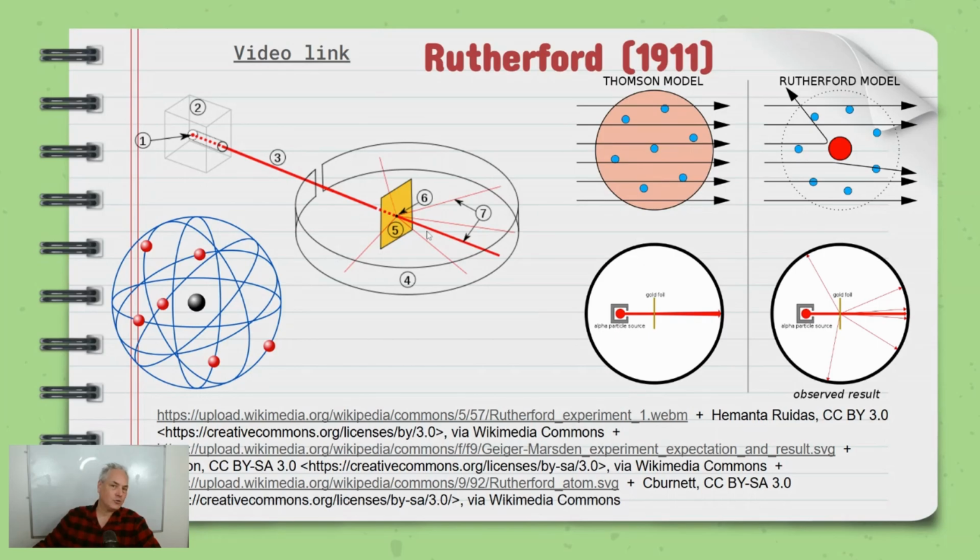So here there was an issue with the Thompson model. If it was a full particle, nothing would go through. So now he knew that there was empty space that existed. But on top of that, most of the particles will go straight and some would change direction and some would go back. If you've played pool or billiards before, you'll know that when one ball goes to the other, you can change its direction. So his model had to change.